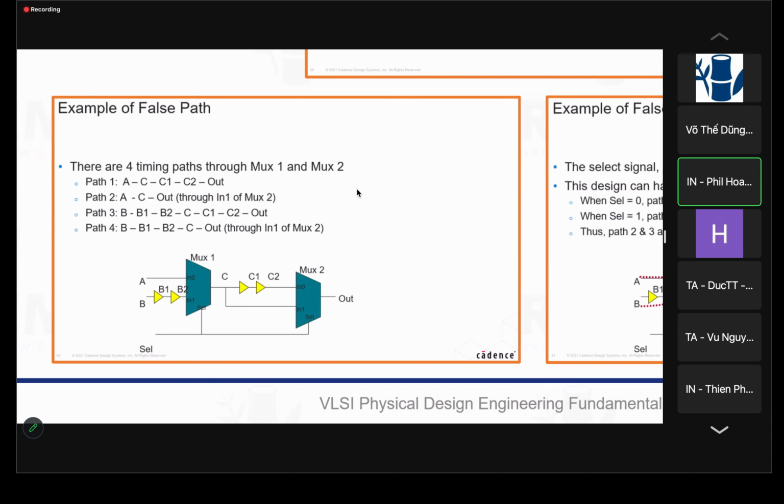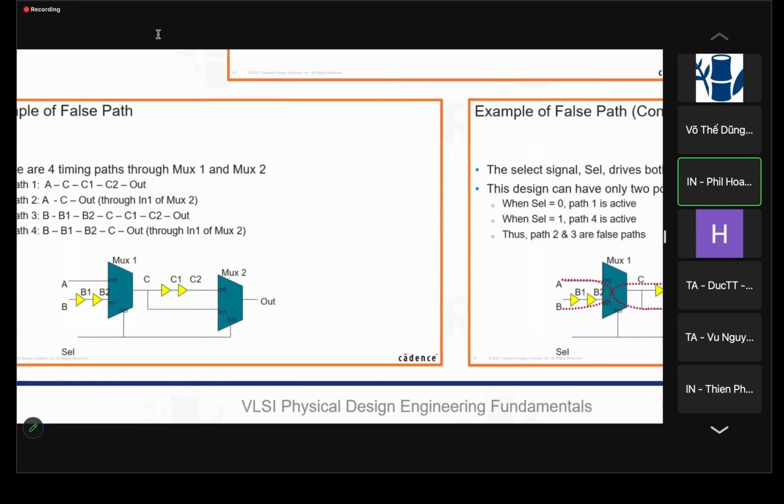Path 2 will be A to C, and you go down here when select is 1. If this input is 0 and this input is 1, then that's what the path is, right? So your path will go from A to C down here to out, and similarly the path from B will be B to C out, or B going down here.